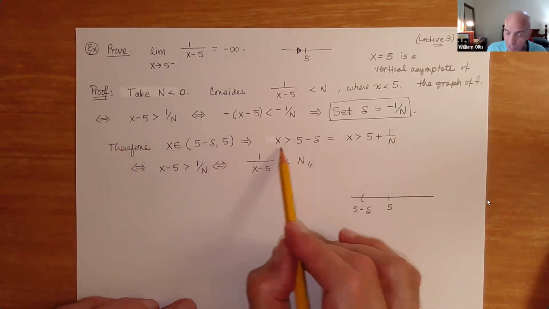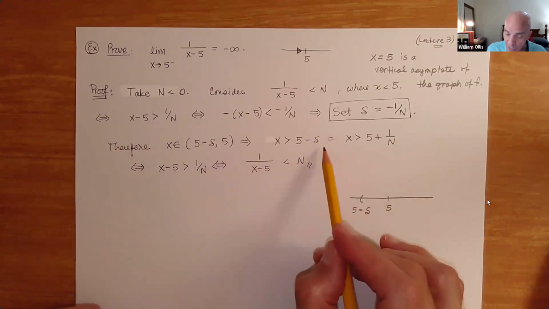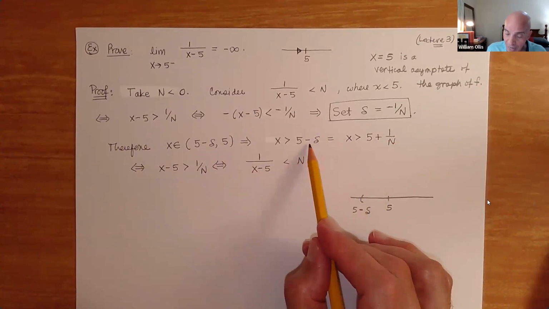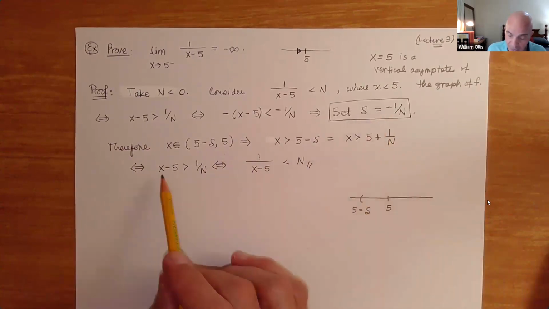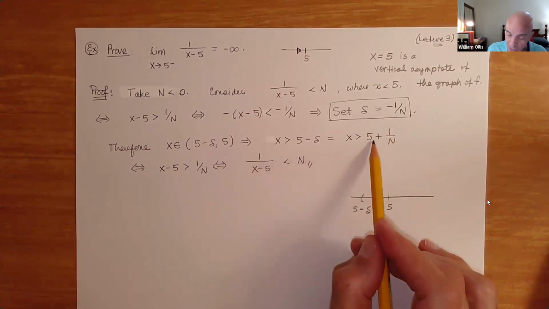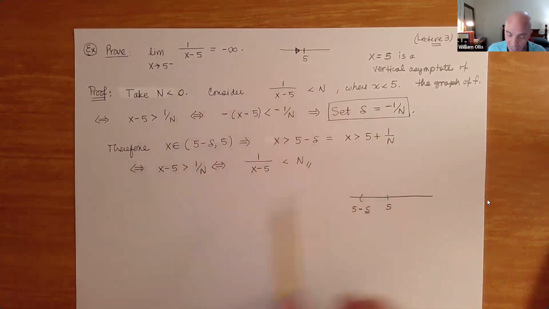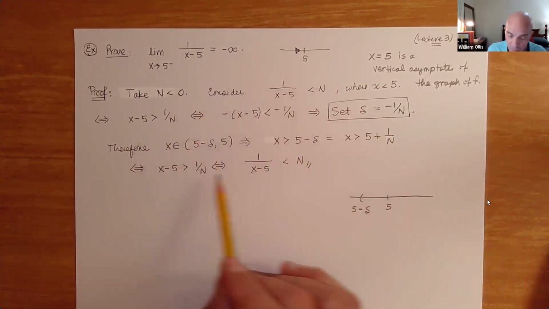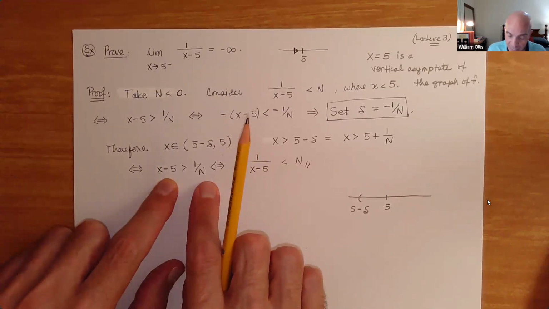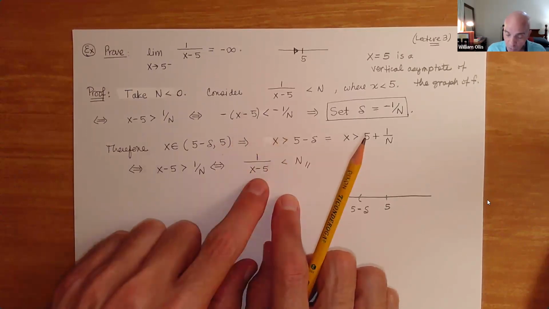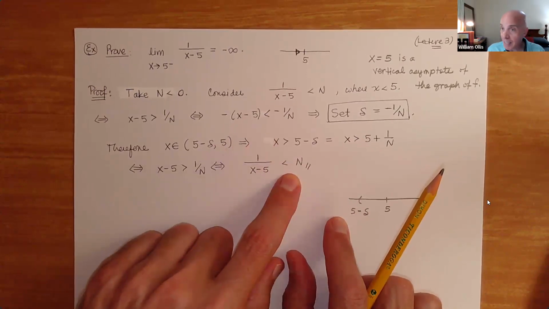Well, if that's the case, we can write this just by definition. And so now we just make a substitution for the additive inverse of delta, which is 1 over n, using this. And then at this point, if you like, go ahead and subtract 5 from both sides. So we're just basically working this backwards. This is the punchline. And then, of course, if you will, go ahead and reciprocate, because again, these have the same signs. I'm just repeating myself. And so we have the function, which is 1 over x minus 5, is indeed less than n.